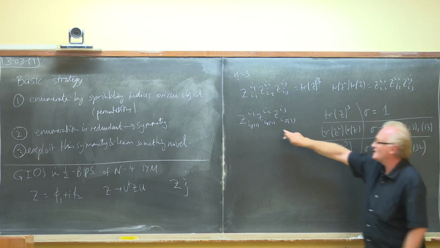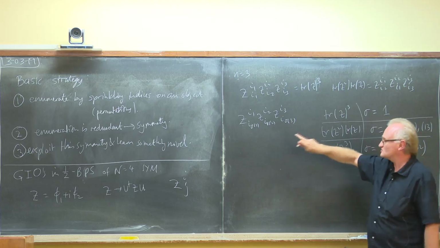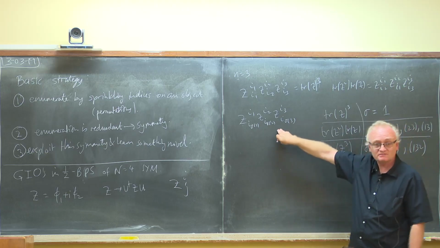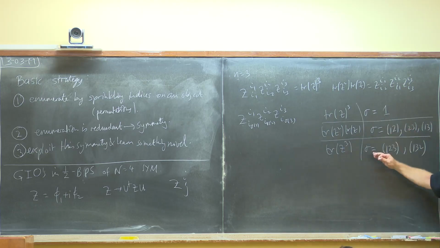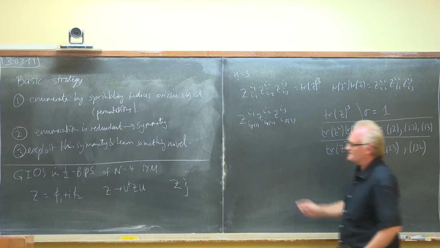So what you can see is we have enumerated the primaries. You give me a permutation sigma. Sorry, we've enumerated the gauge invariants. You give me a permutation sigma, I'll give you an operator, but it's certainly not unique. And what we're seeing is permutations that belong to the same conjugacy class give the same gauge invariant operator. Okay, so now we've got the redundancy.